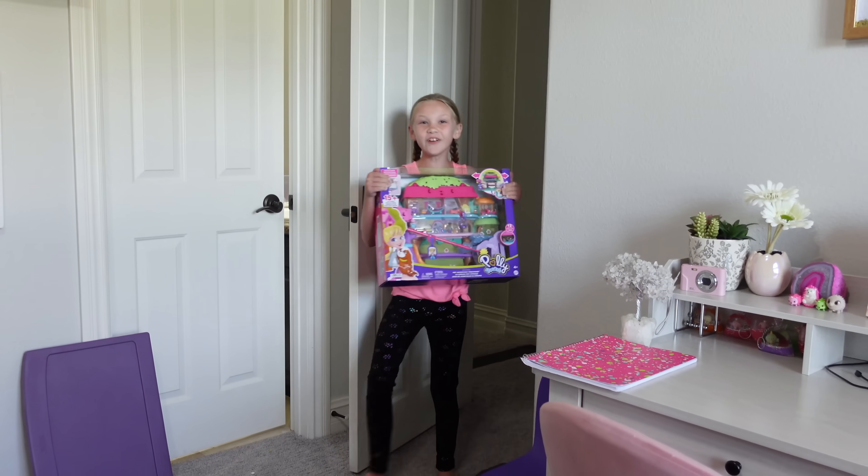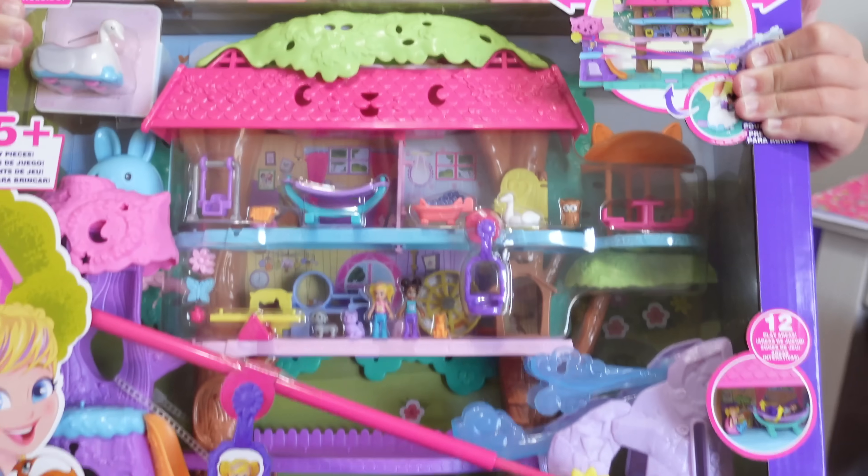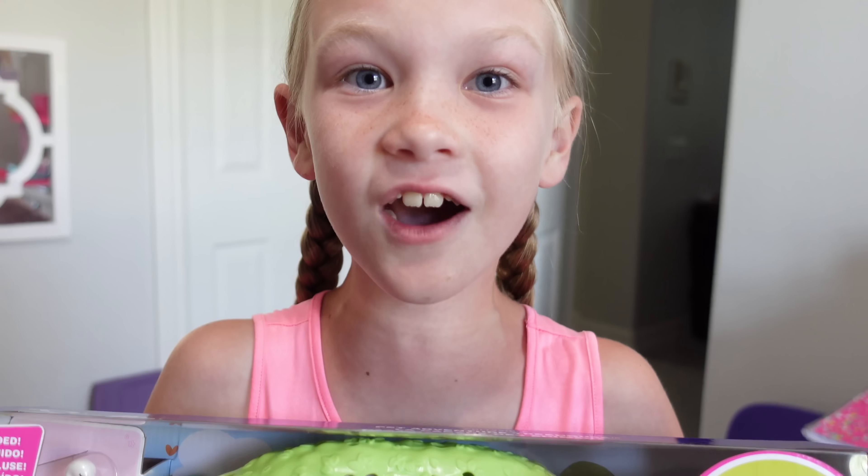I've got one more thing — I'll be right back. You guys, I could have made this in my backpack but check it out: it's the Pet Avenger Treehouse. Those are some pretty cool new Polly Pocket toys. But first, homework. Sit down, do your homework, and then let's head outside for a fun after-school activity.